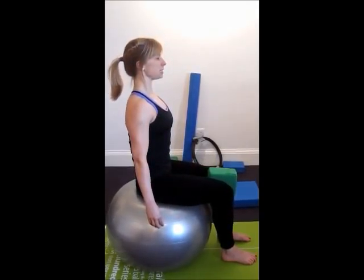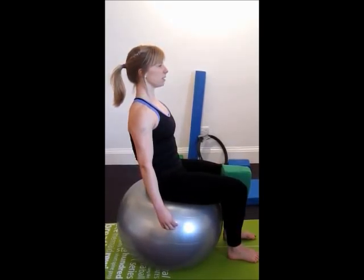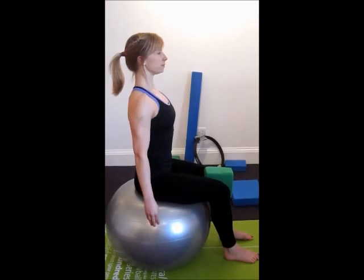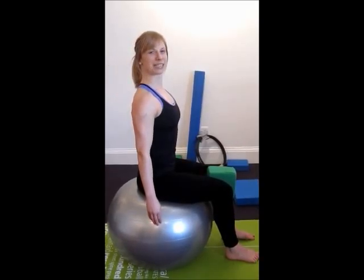So inhaling to tilt, and exhaling to come back on top of the sit bones. And that's the pelvic tilt exercise.